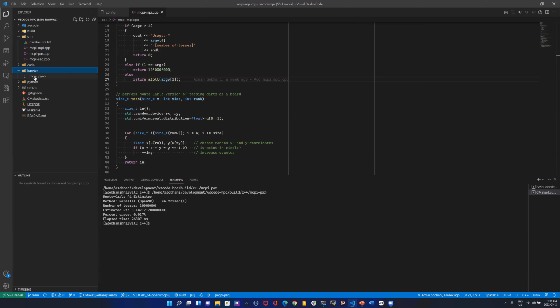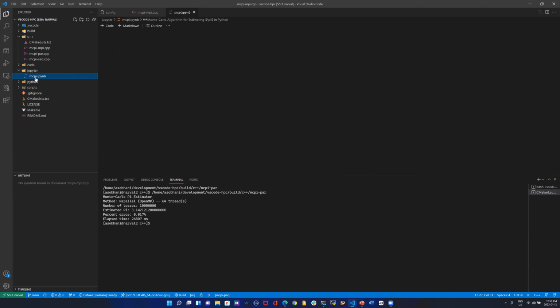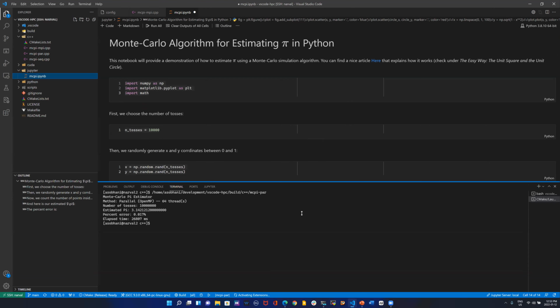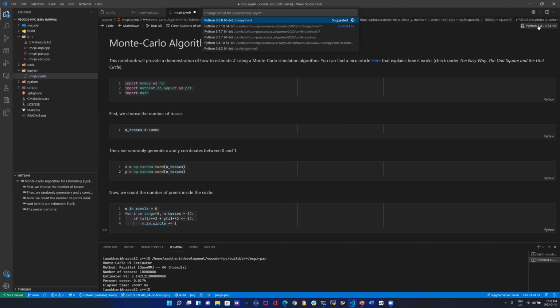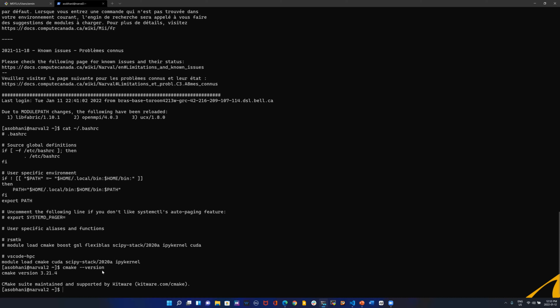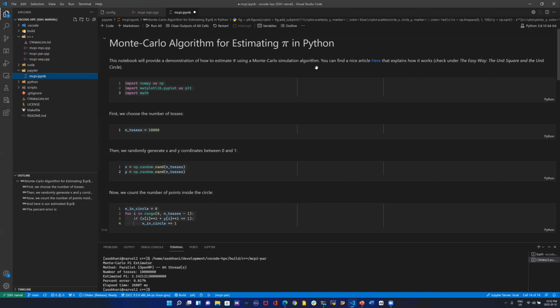Another thing that I want to show you here is that the Jupyter notebook works out of the box here. So one of the other ways to develop and run Jupyter notebooks, if you have the Jupyter extension, which is part of the Python extension now, the only thing that you need to do is to select this, and this ipykernel thing is necessary for this Python Jupyter notebook extension to work.